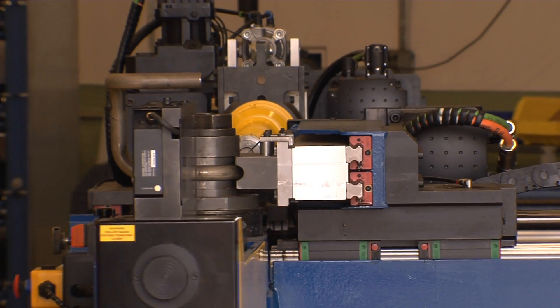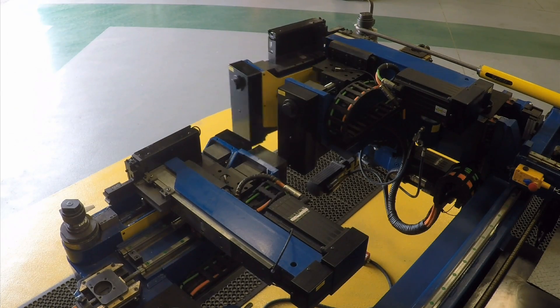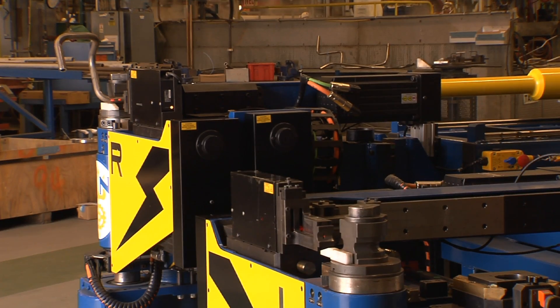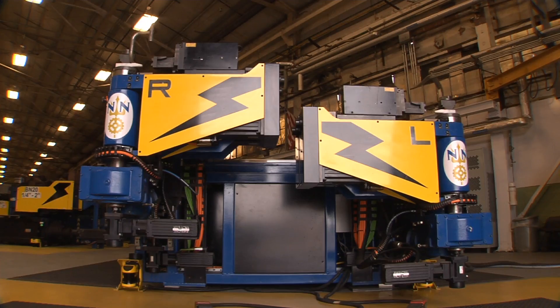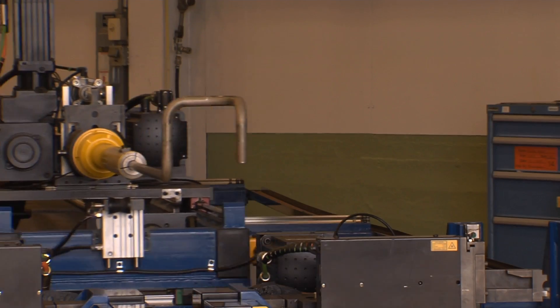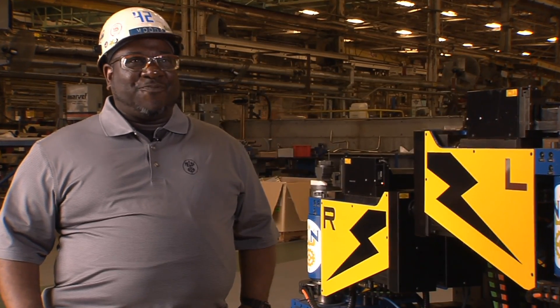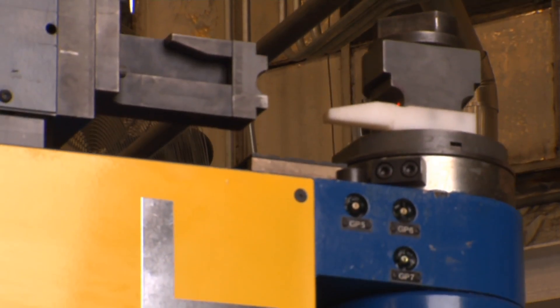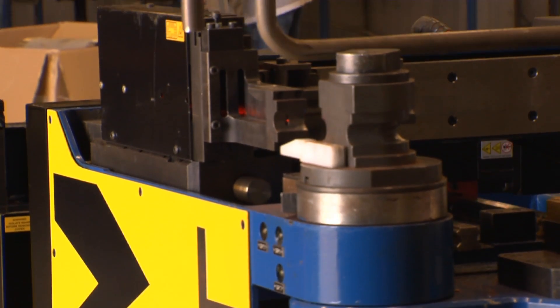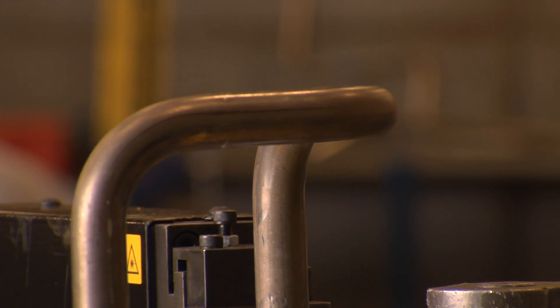This machine actually bends six times the amount of jobs that the machines it replaced could handle, and we've seen a sudden impact with immediate production increases. It's called a pinball machine because of the arm motion — the whipping motion of a pinball machine. It bends from one inch pipe down to a quarter inch, all at the push of a button. It's a left hand and a right hand bender. It's important for a shipbuilder to make these investments — workers always look for better tools to do the job.